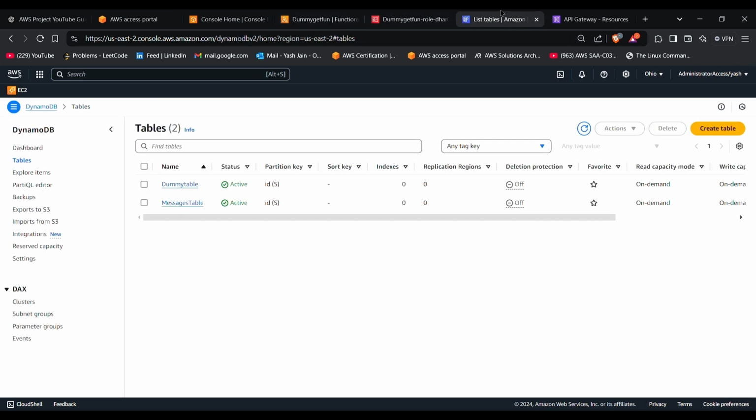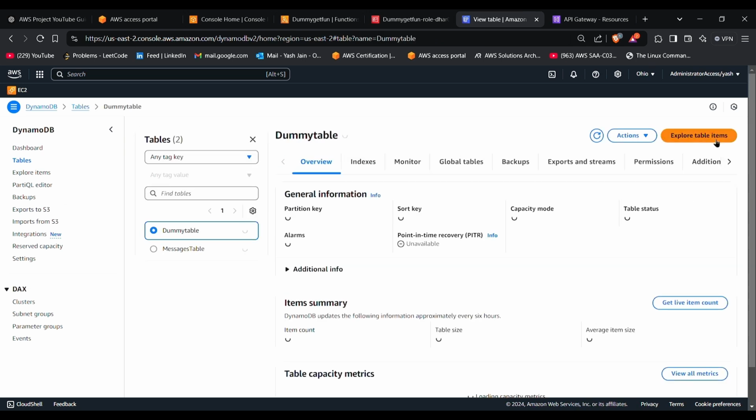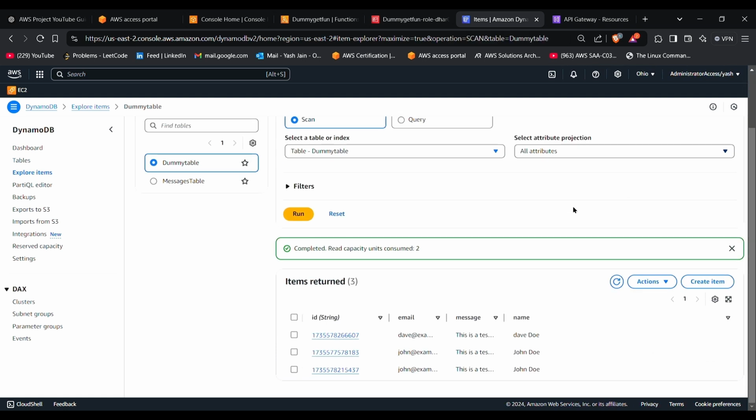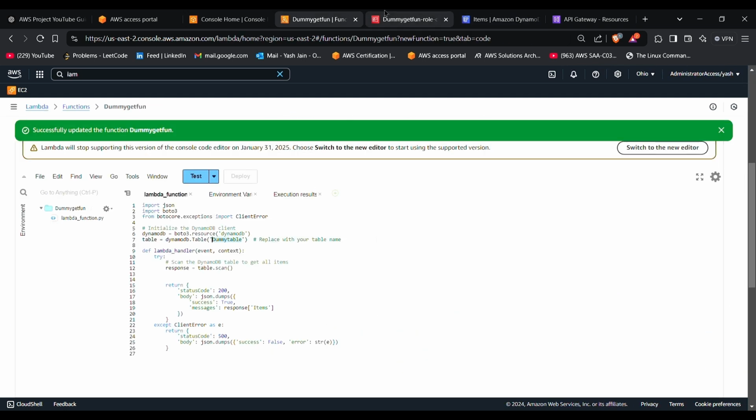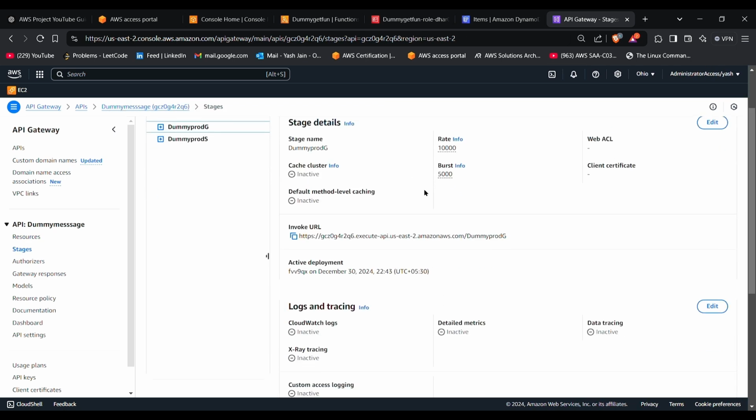Now going to the dummy table, it will explore the items. All these items will be accessed by that API, and they will be shown on the front end. So for using this API, go to the stage, copy this URL.